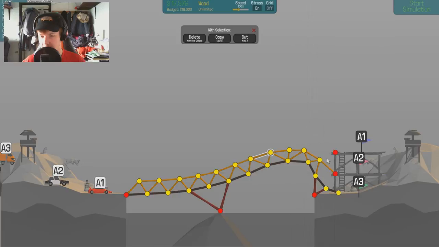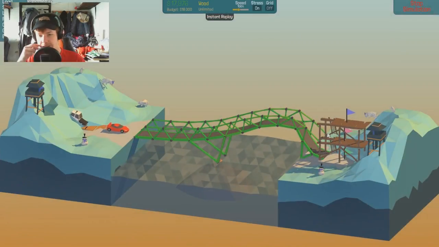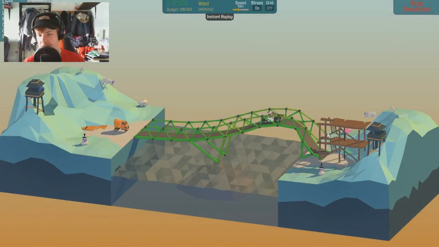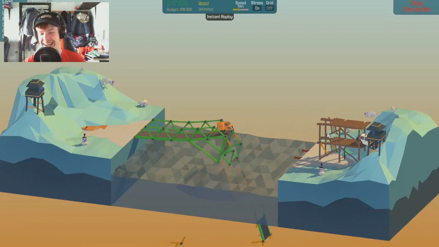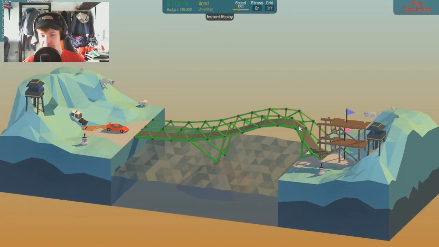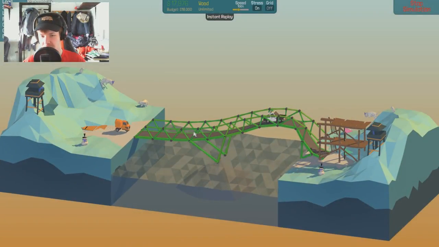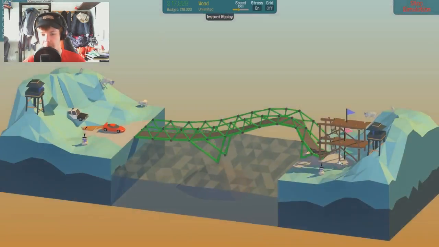Can that join up to there? That can. Okay, let's put... Ooh, over budget. That's not good. Let's have a look. Well, the bridge is holding. A1 should make it. There's no difference with that. The police car made it, but the bridge broke. And now Tuk-Tuk come. Why did the bridge break? At what point did the police car break the bridge? When he landed. He landed too hard and broke the bridge.